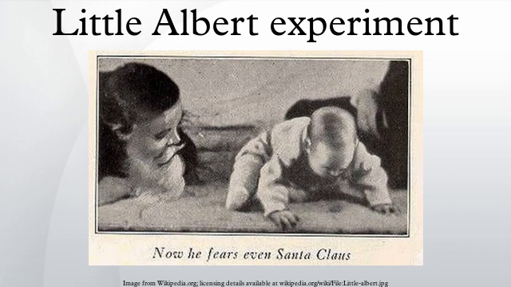Identifying Little Albert: according to some textbooks, Albert's mother worked in the same building as Watson and didn't know the tests were being conducted. When she found out, she took Albert and moved away, letting no one know where they were going. A 2009 report disputes this, however. Some authors have written that the baby's mother was a wet nurse at the hospital. Because wet nurses were of low social status and because she worked for the institution itself, she may have felt coerced and unable to turn down a request for her baby to be used in Watson's experiment.